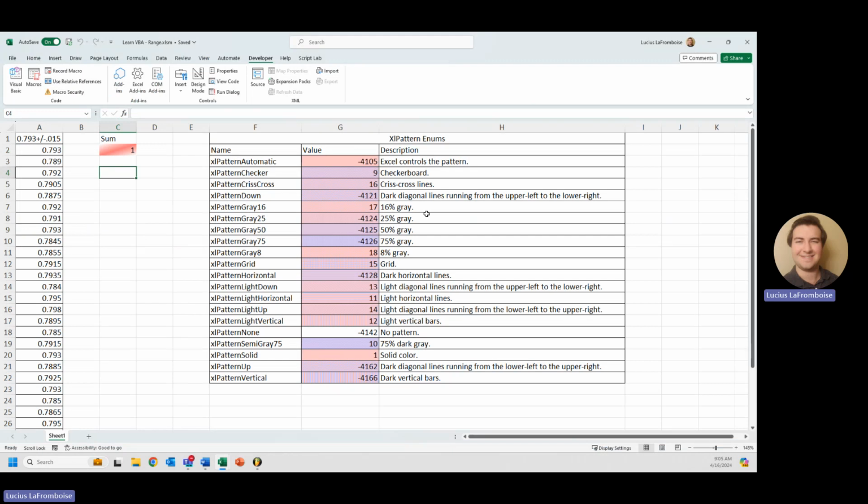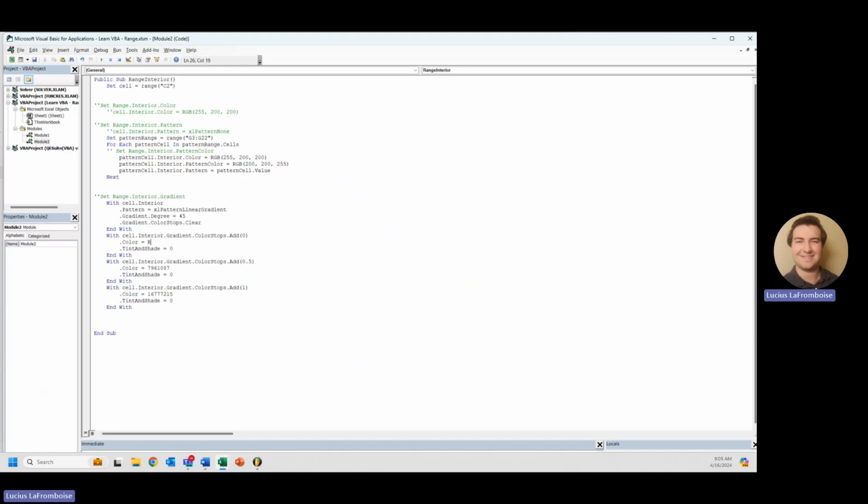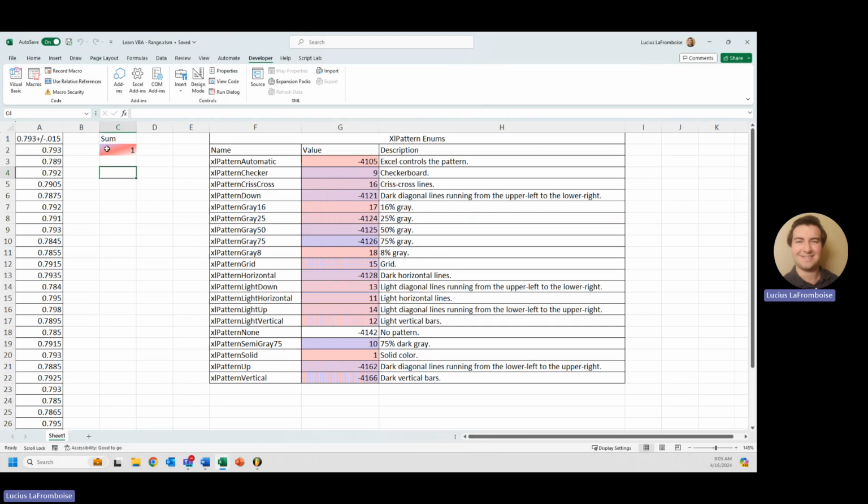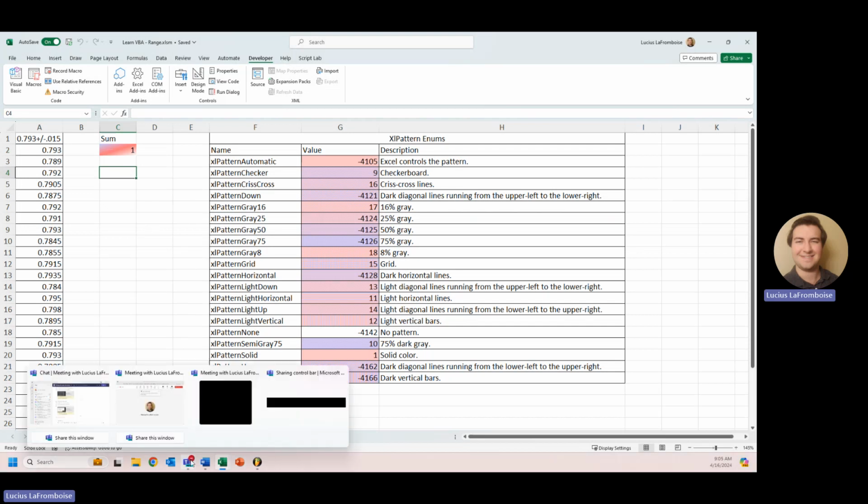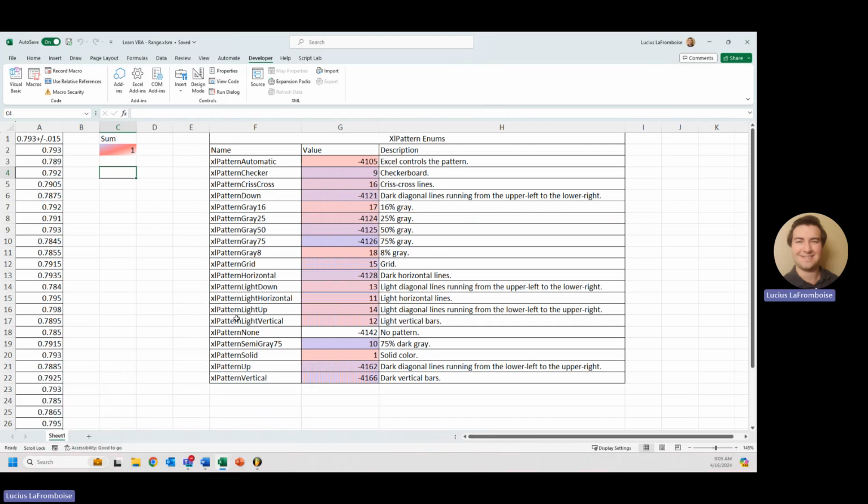So there's all sorts of cool stuff that you can do. Let's say we start with maybe 200, 200, 255. That again is that light blue color. And we run that. And now you see it starts at the light blue, into that red, into white.